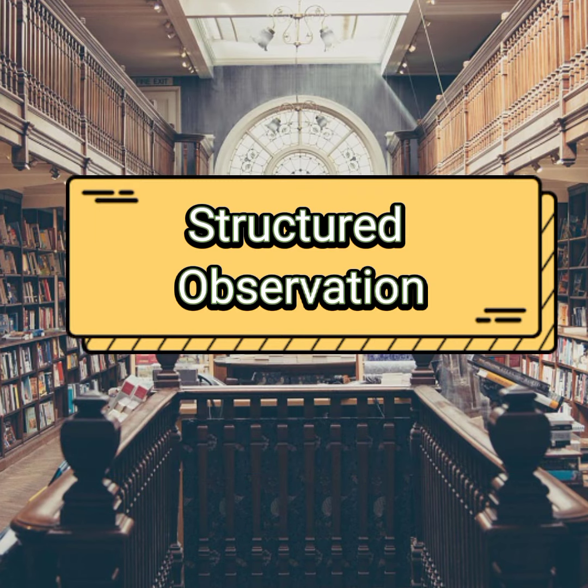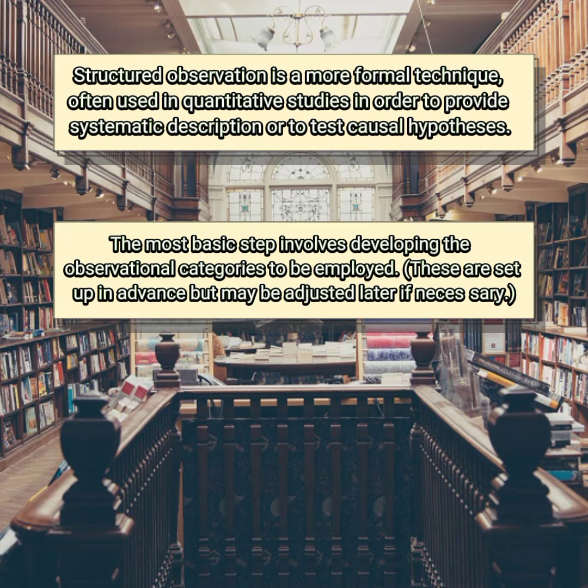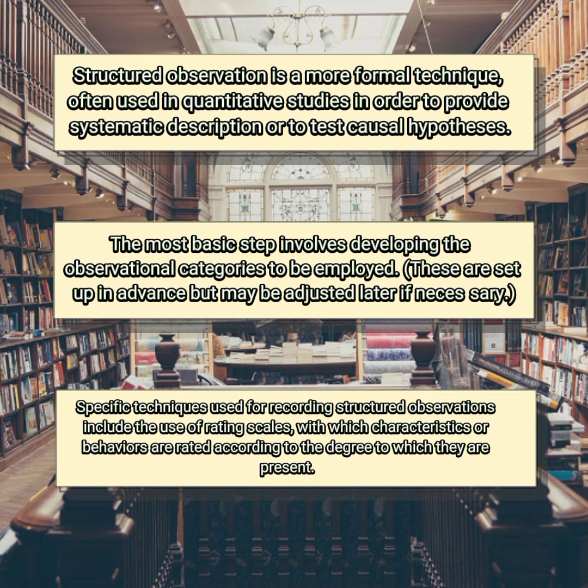Structured observation. Structured observation is a more formal technique, often used in quantitative studies in order to provide systematic description or to test causal hypotheses. The most basic step involves developing the observational categories to be employed. These are set up in advance, but may be adjusted later if necessary. Specific techniques used for recording structured observations include the use of rating scales, with which characteristics or behaviors are rated according to the degree to which they are present.